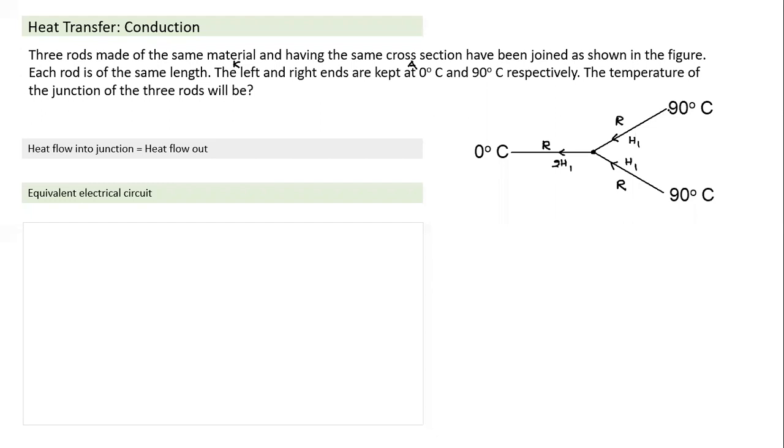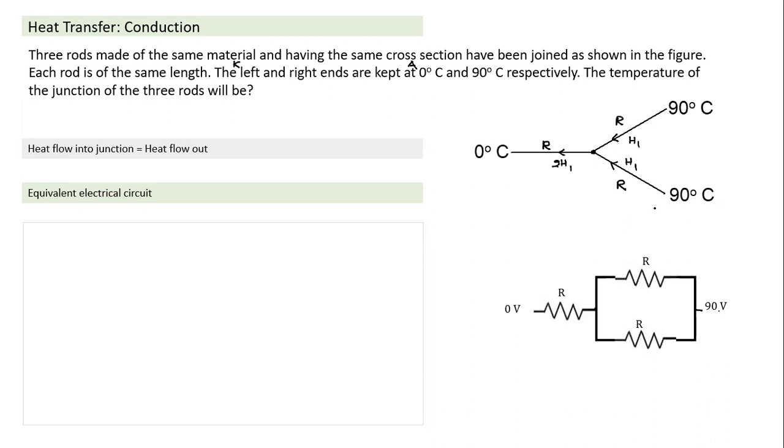Or the other way, what I noticed, this question is even simpler. This is 90 degrees, this is 90 degrees. It means 2 rods are connected in parallel here. I can replace it with something like this. So this is R, and this is R. And this is 90 volts, this is 0 volts. I have to find the voltage difference, very easy to find here. So it is very easy to solve this question when it is given like this.